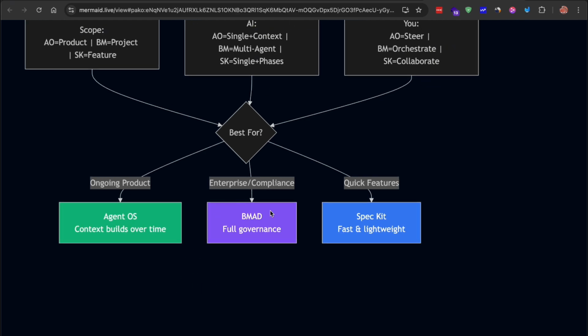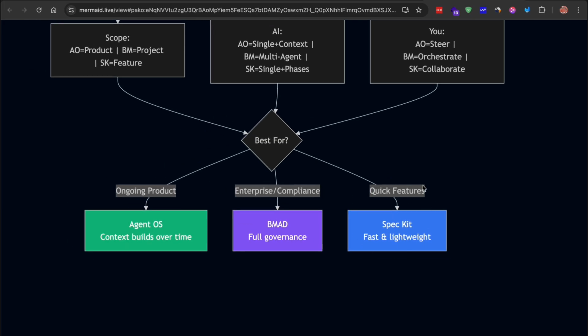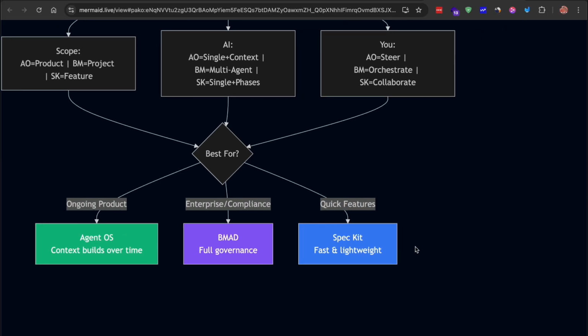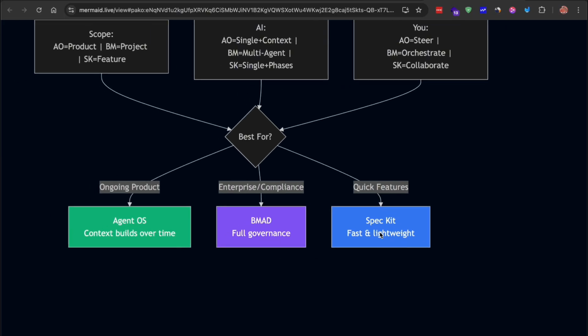If you are working on a small project or just need to add a few features quickly, Spec Kit is the way to go. It's fast, it's lightweight, it produces quality results. Also, the constitution file gives you enough control over standards without requiring heavy setup. The GitHub backing means it's well maintained and has strong community support as well.